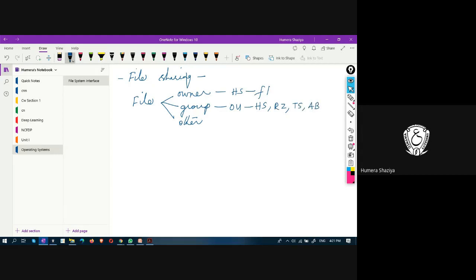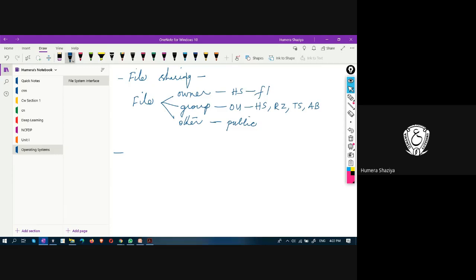So these are the group members of OU. They might have got a specific set of permissions. Others are all the other users, the public users. So the files will have permissions based on which category a user belongs to.